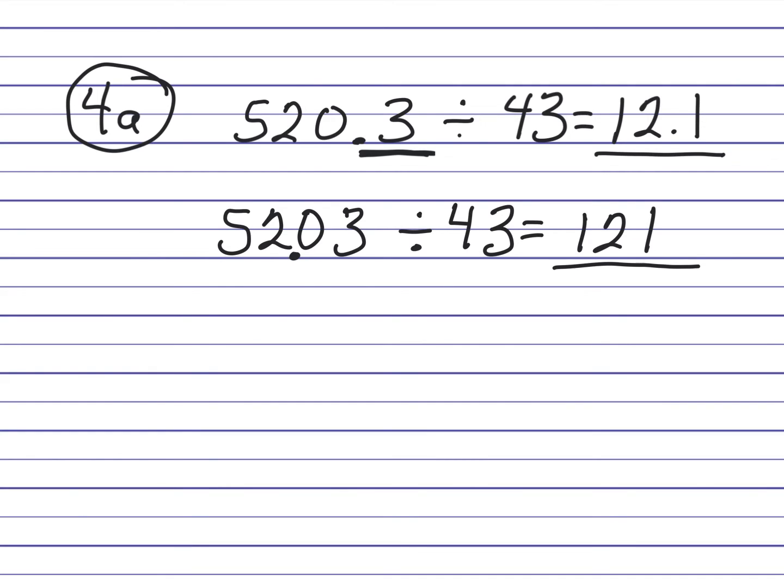We just moved our decimal point. So in this one, the decimal is two places to the right. So we're going to take this and go 2 places, and we would have 1.21. And then just think about it mathematically. 52, 43, they're very close in number. It's going to be 1.21. So as you're doing that, also think mathematically about these problems.